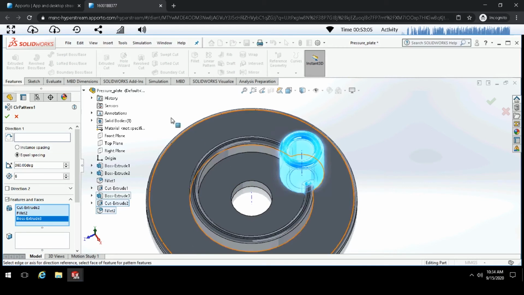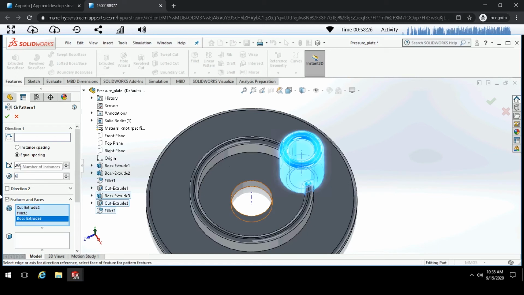Then from here, you want to make sure that you have equal spacing selected. This should automatically change to 360 degrees, but if not, change that. And then here, I think the preset is 2. Go ahead and change that to 6 instances.